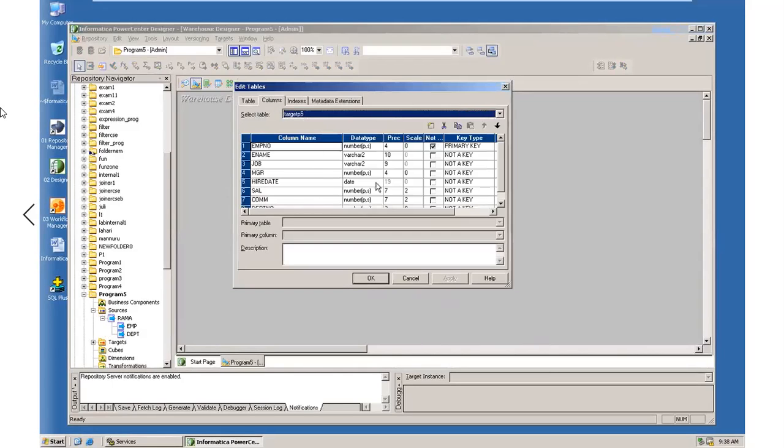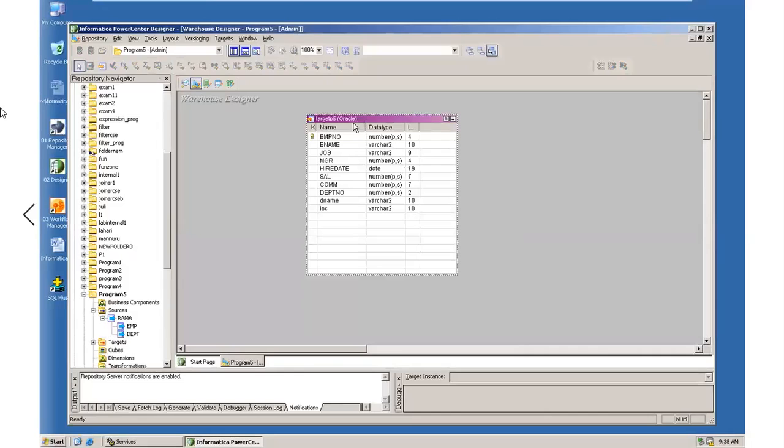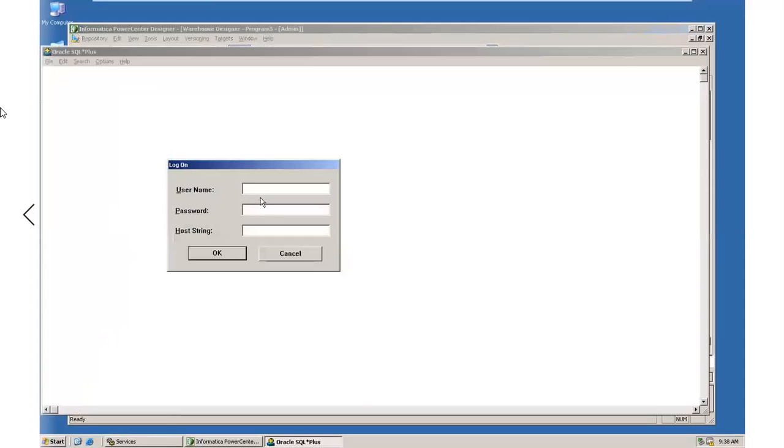I want to pass the department fields. Already department number is there. I'm going to pass the department name as well as the department location. Click on add field. The first field, department name, D name. I'm going to add another field, location. That means whatever fields exist in the two tables, the target table consists of all fields. Totally, the target table consists of 12 fields.